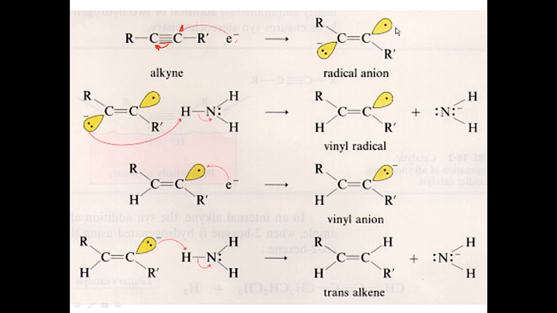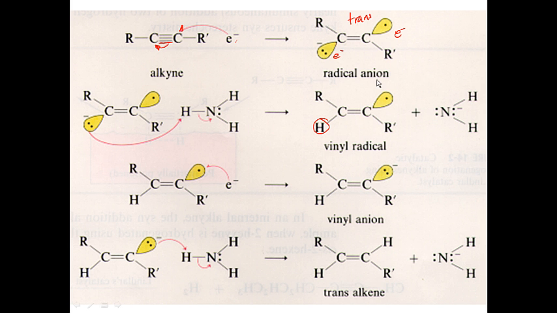Because these are big clouds of electron density, they orient themselves so that they are trans to each other, because otherwise having two big clouds of electron density cis would repel each other, and that would not be the most stable situation. Having these two clouds trans is the more stable situation. Then the C- species deprotonates the nitrogen. We know from the periodic table that C- is a stronger base than N-. So this carbanion deprotonates the ammonia, and we end up adding one of the hydrogens onto the double bond.